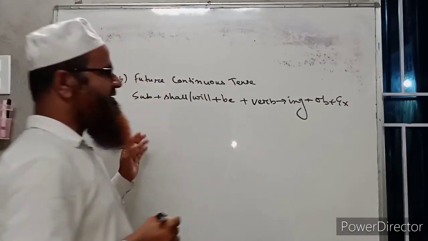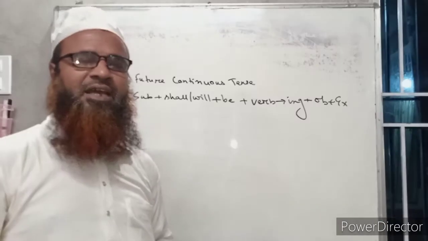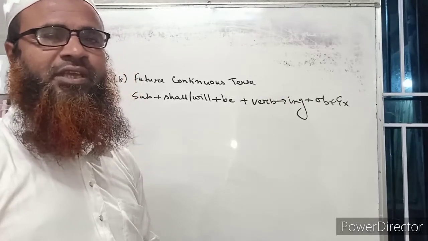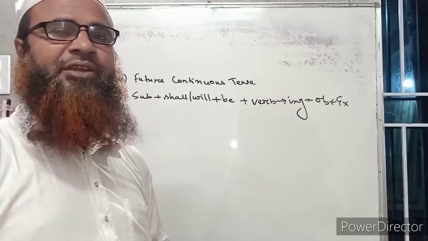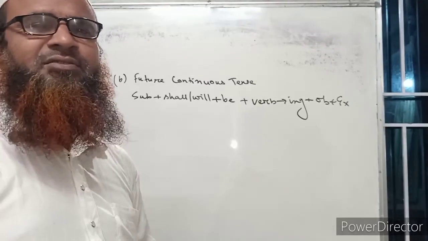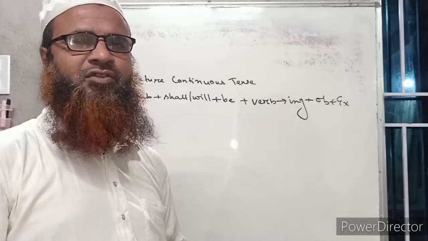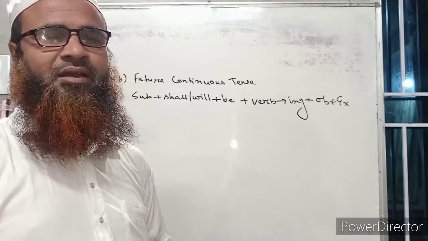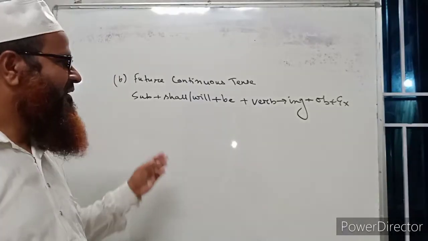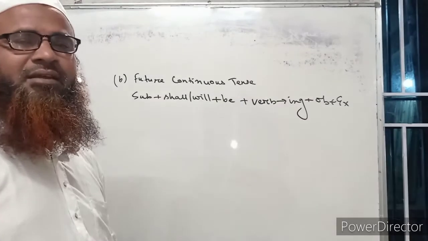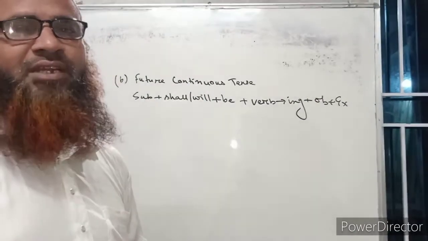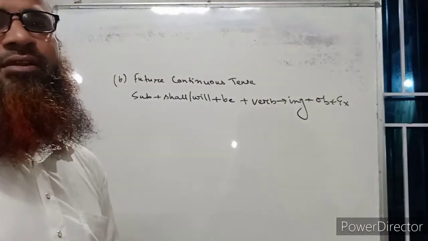So this is the structure of future continuous tense, and future continuous tense denotes an action that will be doing or that will be continuing in the future time. Very simple. But this tense is not frequently used. Very rarely used. But we have to learn, and we can say the activities that will continue in the future time should be written in future continuous tense.